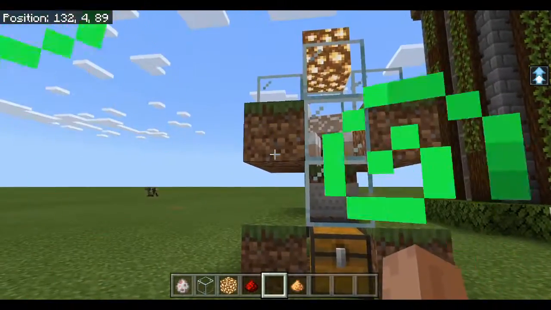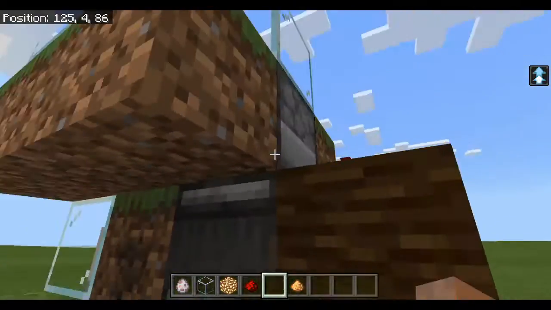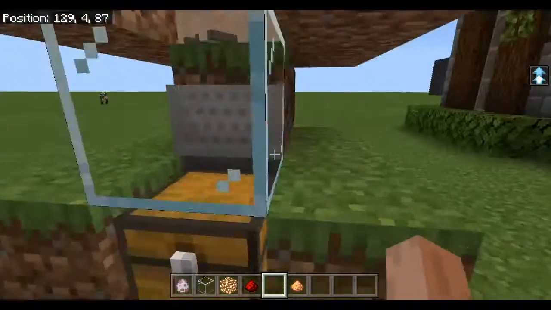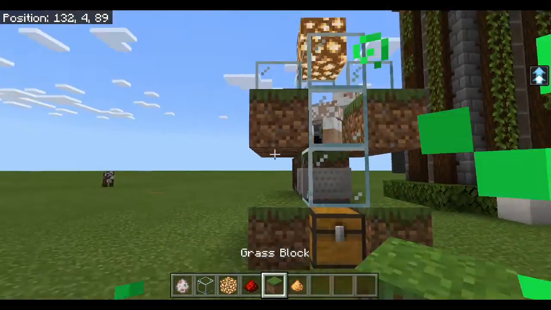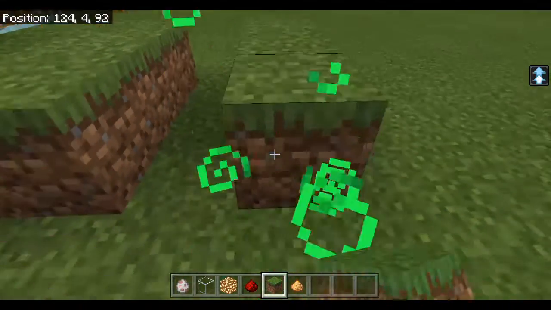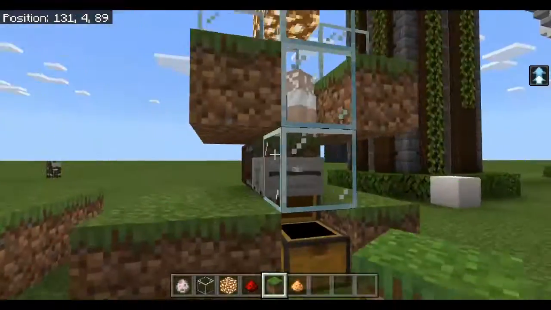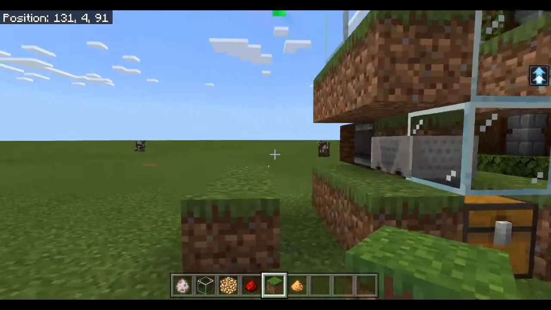Now, it's not exactly the fastest farm in the world, but it is automatic as far as making sure that these dispensers are actually fully up to date. I don't know how long this will take to run out of dispensers, but that is something we'll have to consider. The other thing I need to consider is how close I put these things together. Can I put it like this, like here, or do I need a slightly different method?